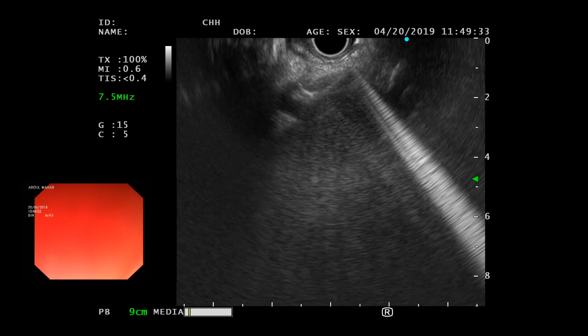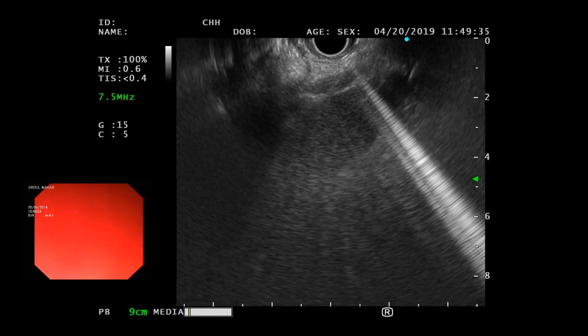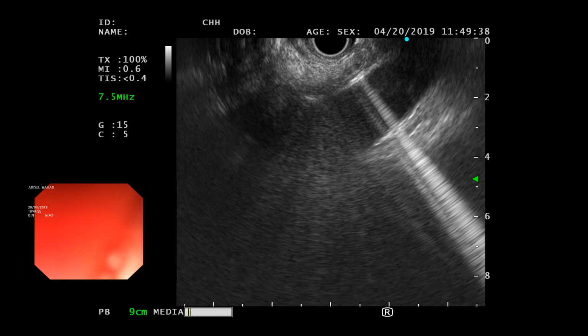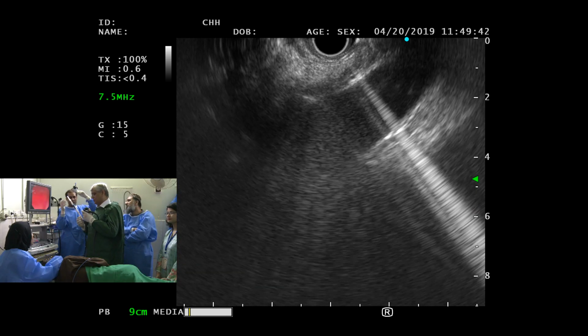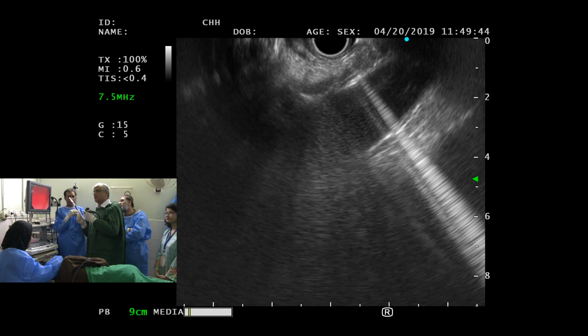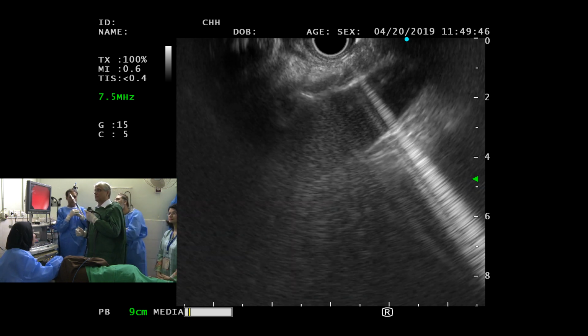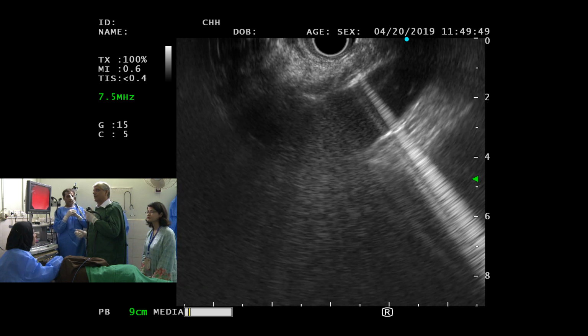Can you see the needle there? We are right in the ganglion there. Can you appreciate there? I don't know if you can. Khalid, so we see the needle. Okay, good. Thank you. So wait a minute. I will just lock this now. And so all my things are locked now and we're ready to inject.